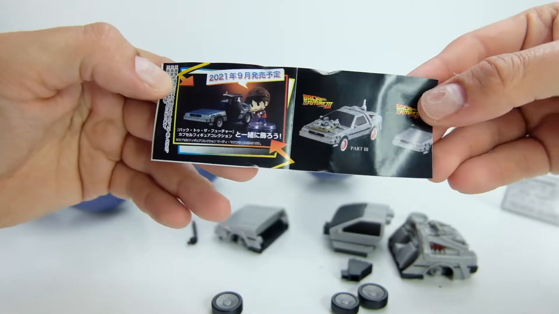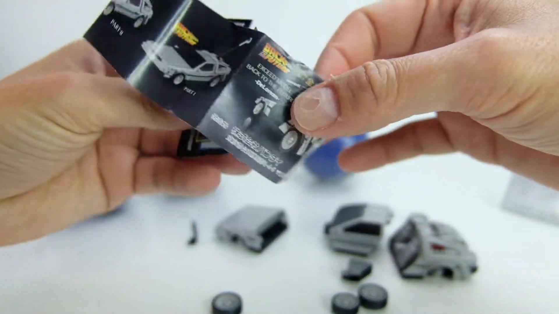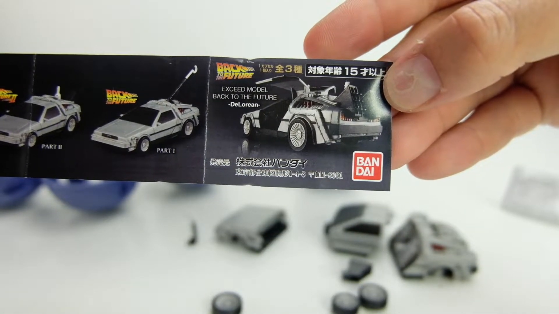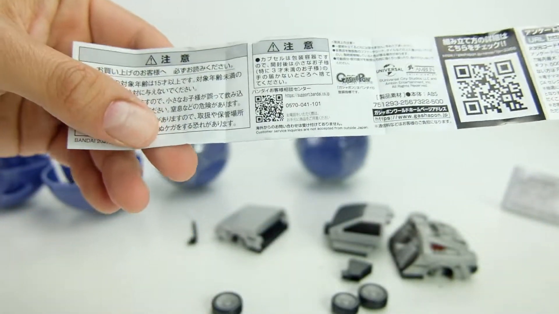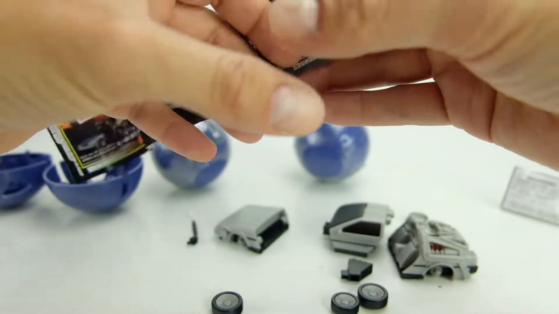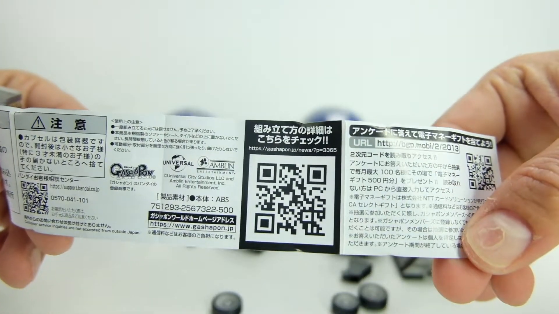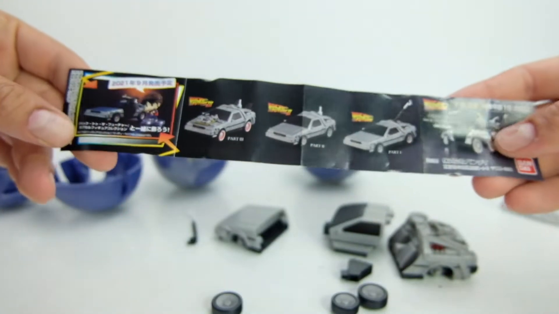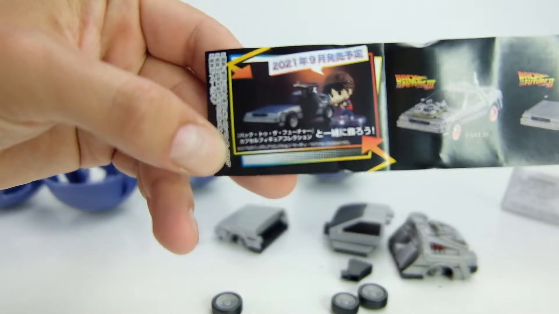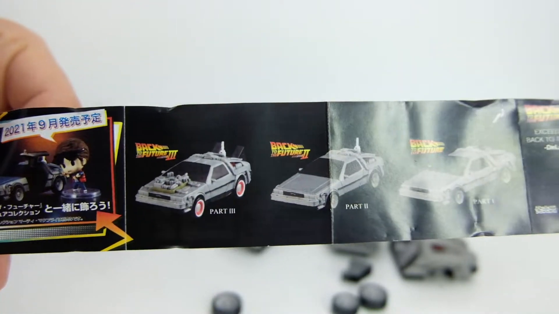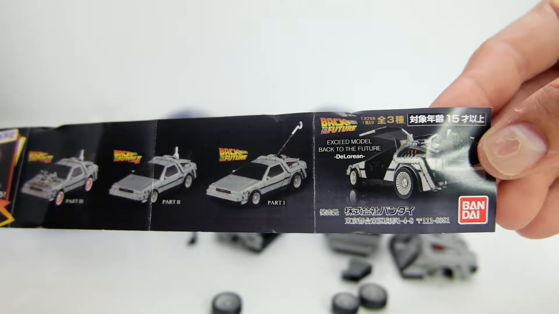So awesome. So there it is right there. There's part three, part two, part one. So here is Back to the Future part one. Very cool. That might be instructions on how to assemble it right there. That's awesome. I don't know if that's like an exclusive, if you mail in you get the little Marty figure, but there's all three of them together. Nice. So let's put it together.